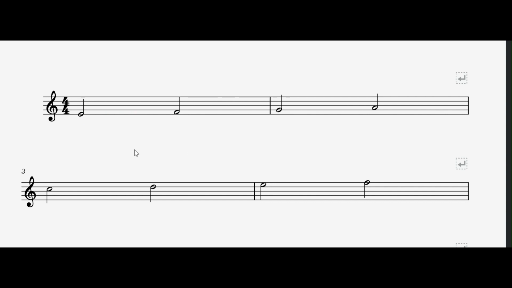And the opposite holds true for stems that are above the middle line. They are down. They're on the left side of your note head to look like the letter P. The length of your stems are about 2 to 3, 2.5, 3 spaces of the stave in length. You average it. It's not an exact match like 1.5 centimeters, 2 inches. It's not like that. It must be long enough for the musician to see the stem.